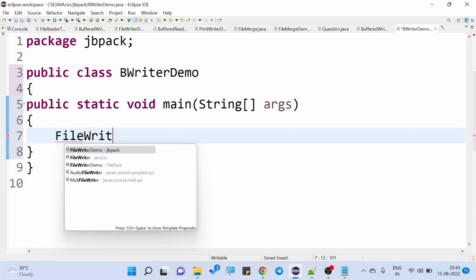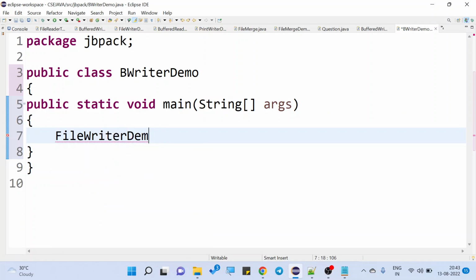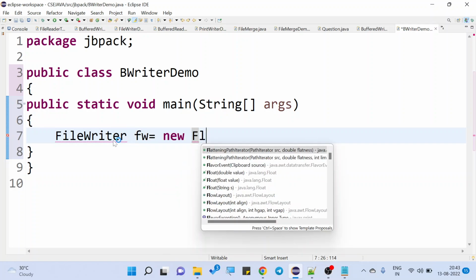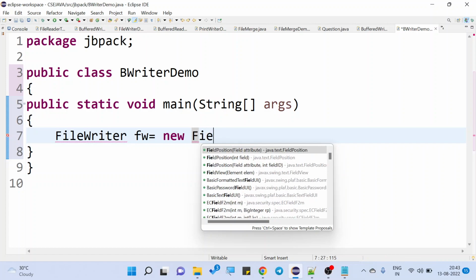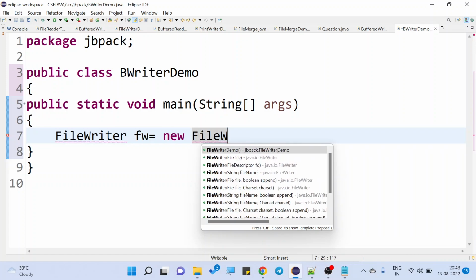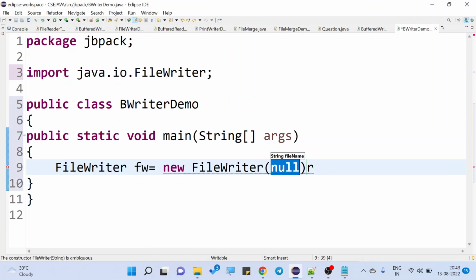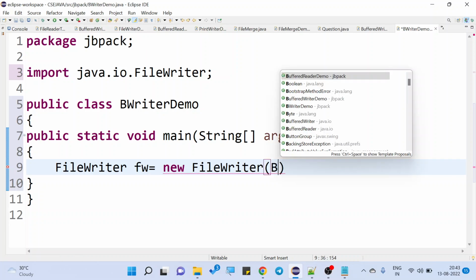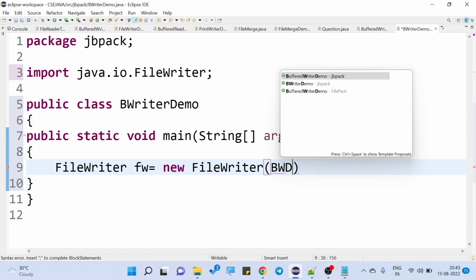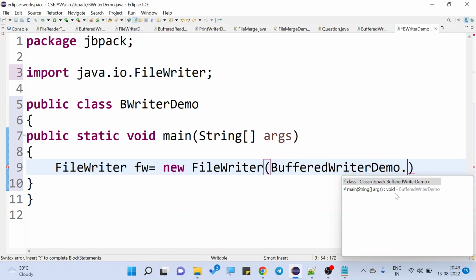So FileWriter, let us call it fw is equal to new FileWriter, and I am using a new file. I want to create a new file. Let us say bwdemo.txt.